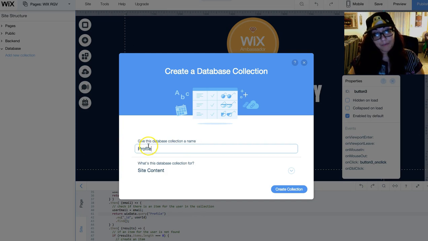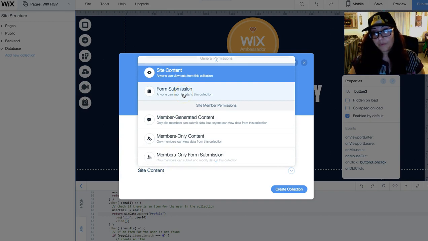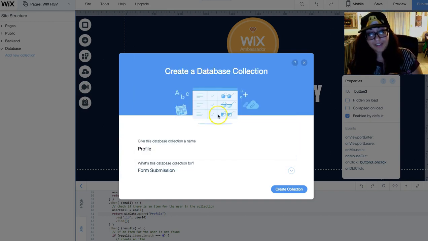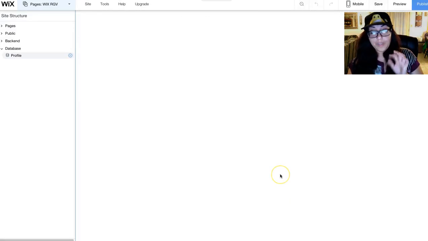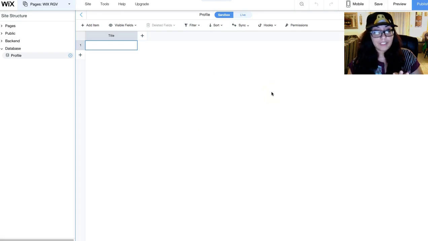Notice how I did a capital P, Profile. What is this database for? Well, I'm going to use it as a form submission. So for now, I'm going to select this, and then I'll go back and check the settings in just a bit. Let's create collection. Once it creates it, it's going to load up this really nice area, and you're going to see here at the very top a little plus sign, so you can add a whole bunch of fields. The fields will basically be little columns. Those columns will represent the fields inside of your form that you're going to use to capture the information that your member is actually going to use to create their profile.